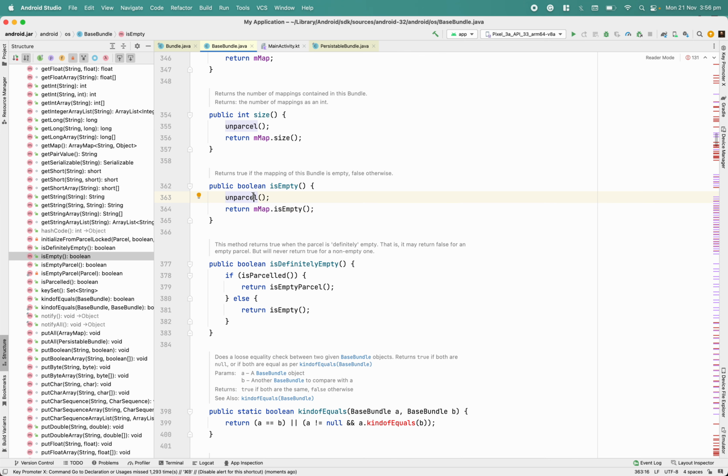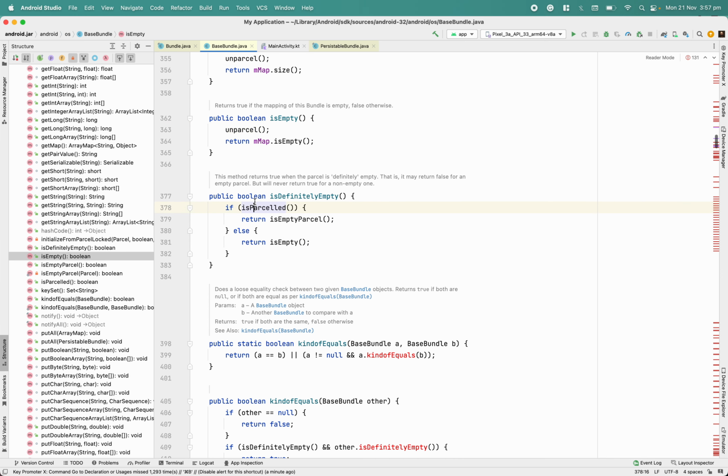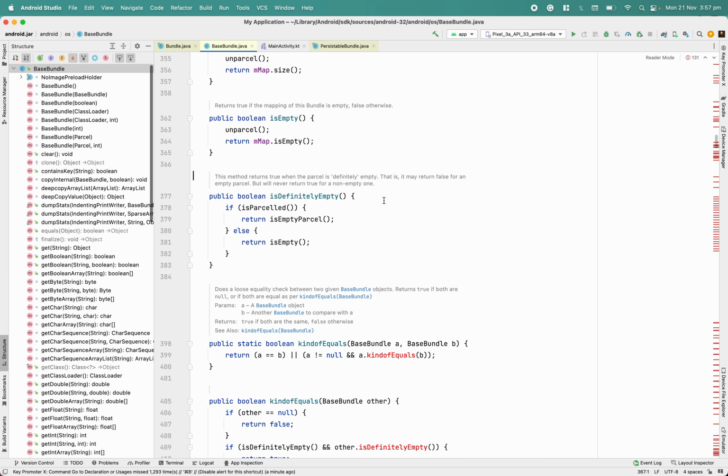Okay, so in that case, calling it the first time, then maybe there is an issue. It will be already empty or null. Unparcel, then isDefinitelyEmpty. Wow. What is the difference between isEmpty and isDefinitelyEmpty? This method returns true when the parcel is definitely empty. That is, it may return false for an empty parcel, but will never return true for a non-empty one.